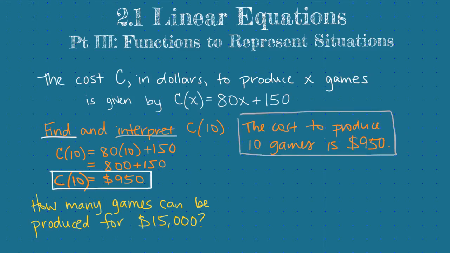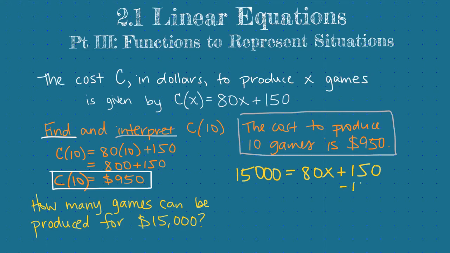Okay, so the next thing that we're going to look at is in yellow. We want to know how many games can be produced for $15,000. This is asking us to find the number of games, or to find X. So we don't know what X is. Instead, we know what the cost is. So we're not going to plug in for X. Instead, we know what this output is. It's $15,000. So I'm going to replace the cost of some X, or C of X, with $15,000. And we're looking for the X value that outputted that value of $15,000. So we're kind of solving backwards. Instead of plugging in for a number of specific games, we are given the output Y value of cost, and we want to know what was the X that when we inputted it gave us that $15,000.